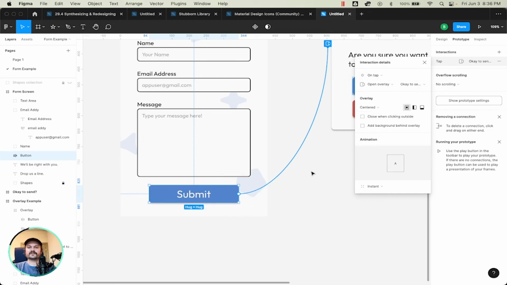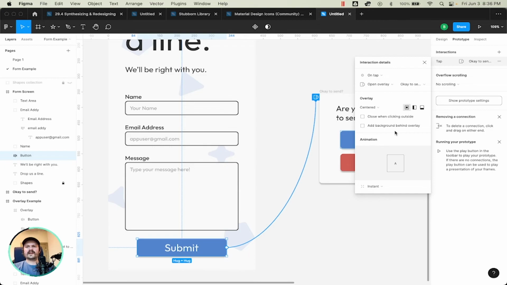But centered is good for this example. With overlay, I've seen some examples where this functionality is used in a prototype to show the sliding in of a drawer of controls on the left side. Or you could simulate what a hamburger menu would look like on tap, by bringing up an overlay in a very specific area underneath the hamburger menu.